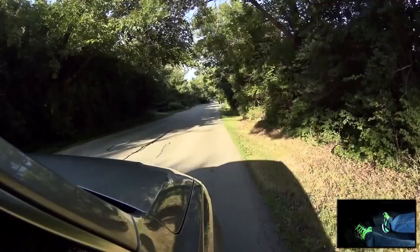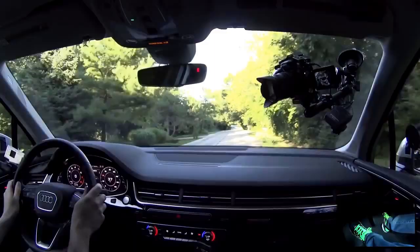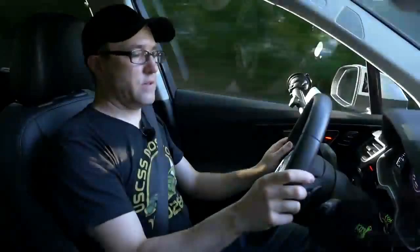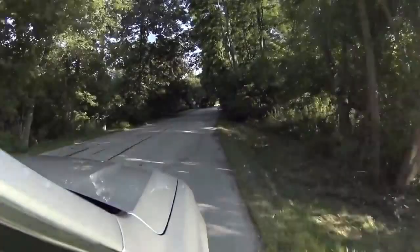Acceleration. This vehicle is so refined. The engine is so smooth. You get a really strong sense of torque. You get pushed back in your seat. You're never going to feel like this thing is slow despite its weight. Now, one thing that surprises me is I can't believe that it's supercharged. You would expect some supercharger whine. You would expect some type of sign that there's a supercharger here, and you really can't tell.